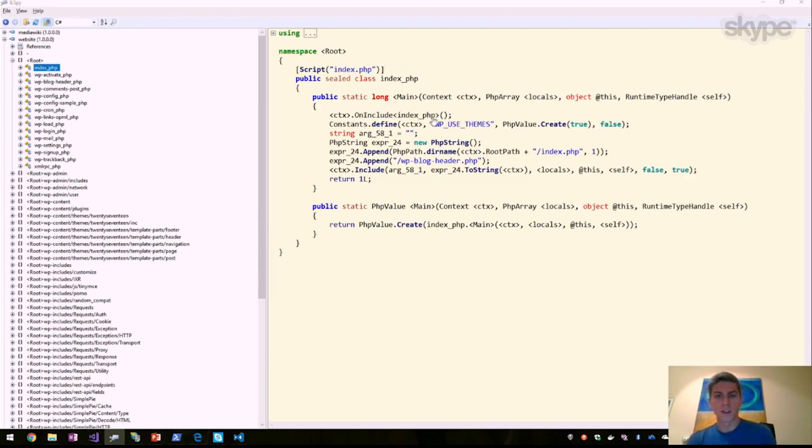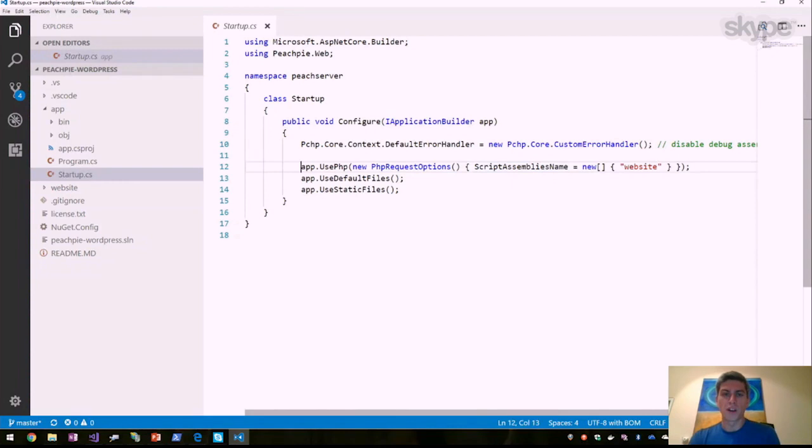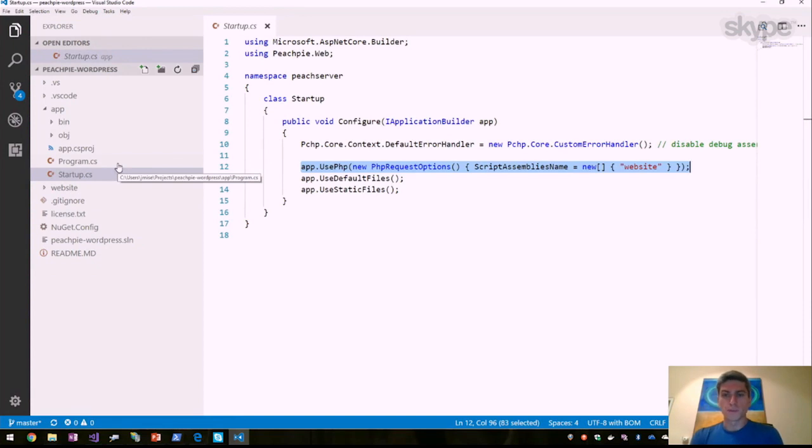That's all. So it's a middleware for ASP.NET Core, connecting ASP.NET Core with compiled PHP code. So how to make it work with a single dotnet run command?